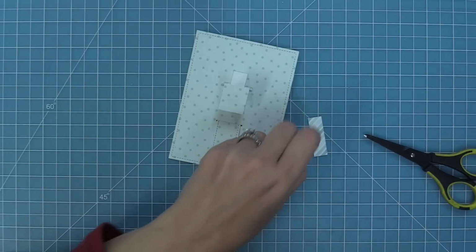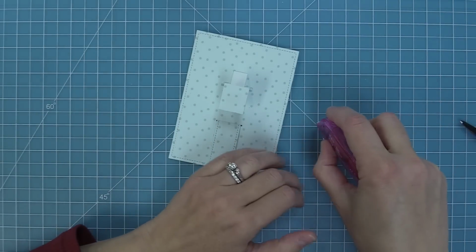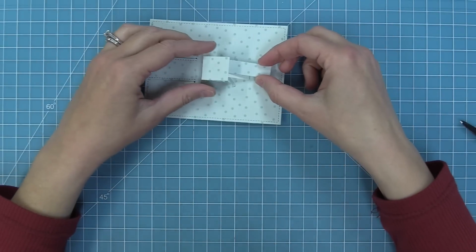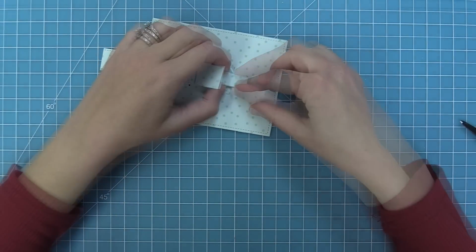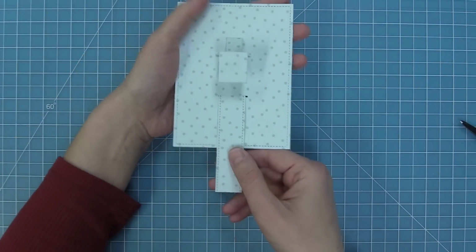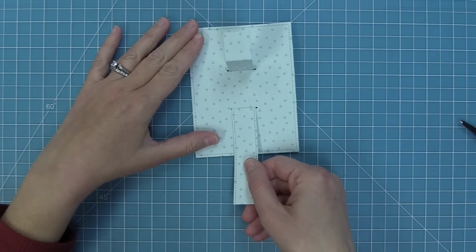So now this is really easy. All you need to do is just flip it over and add some tape runner to it, and then you can just line it right up. Because we use the same die to cut it, it's going to line up perfectly and it's going to look great. And then you can already see that mechanism working.